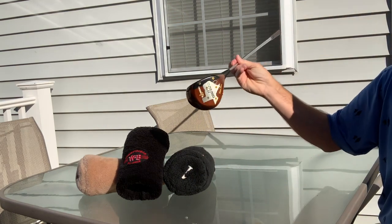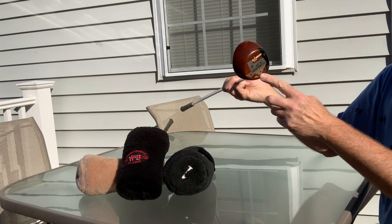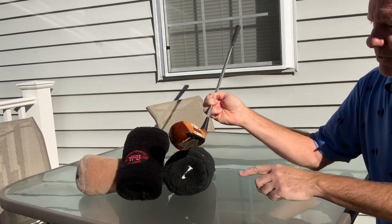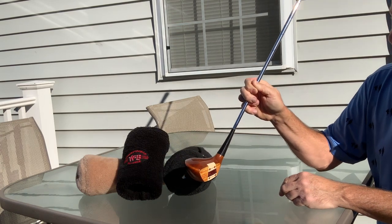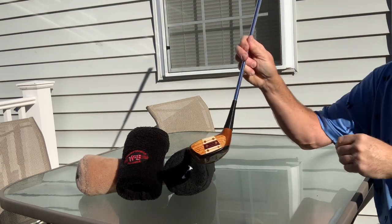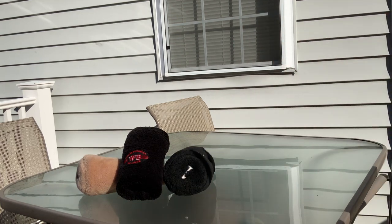Paul was probably average to tall height but liked a 44-inch driver, which is nice because it adds a little more weight when you're swinging it. It's about a D4, and I hit this the other day — it's unbelievable, I love it. It's in really nice shape. You can see the Texas Wood Brothers sole plate — everyone's familiar with it. I hope you can see the grain; it's a nice club, really one of my favorites.